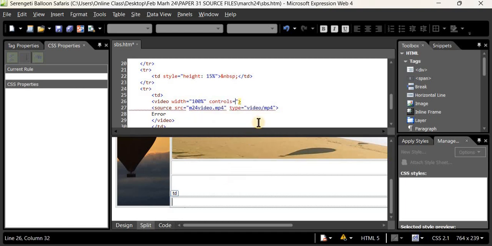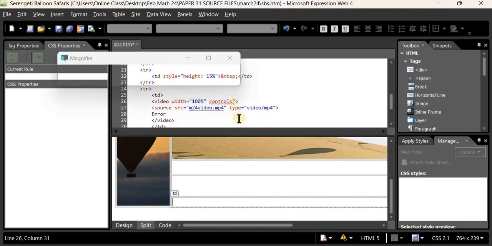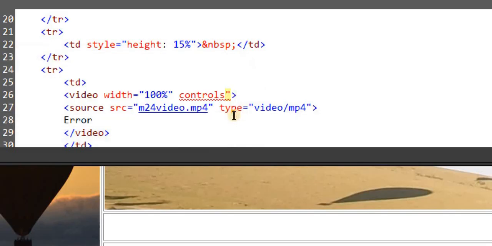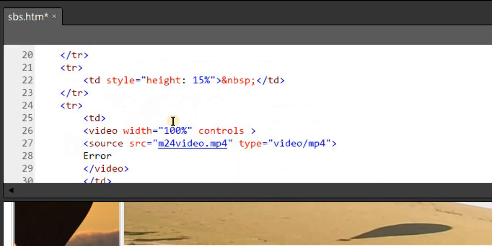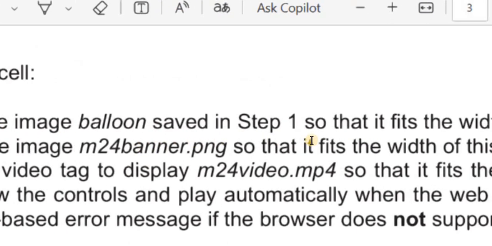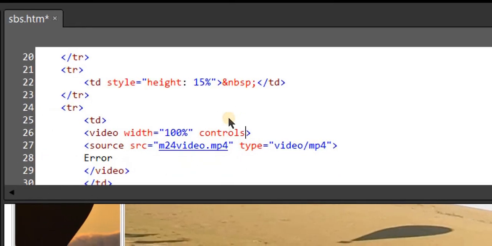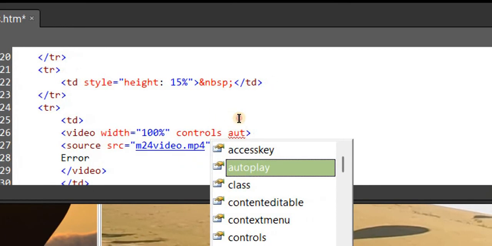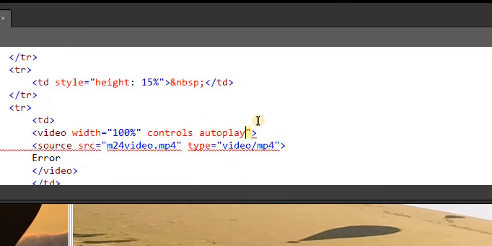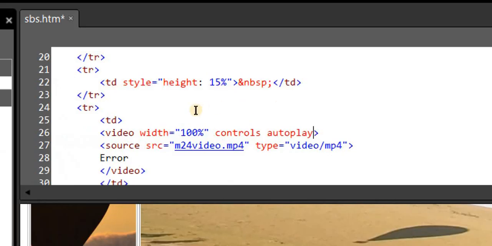Now you want to take away all of this. Can you see what I'm doing? Once you take that out, the next thing is that it should play automatically. So you want to make it autoplay. So let's go back in there, looking for the attribute autoplay. That's it. You can take away all of this. Now those are the attributes IGCSE is going to be looking at, meaning that the video is supposed to autoplay once it loads, and it should have the controls.